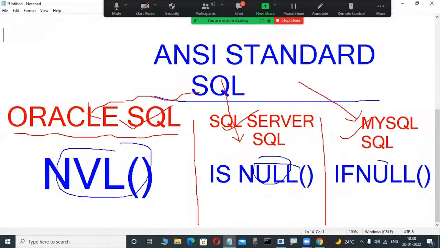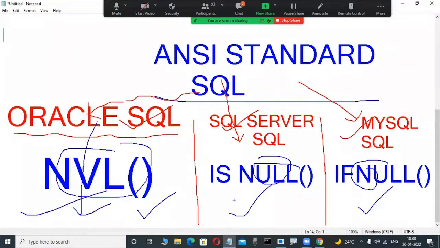And the versions are syntactically totally different. Here the create procedure syntax is different, and here the create procedure syntax is different, with slight differences. Suppose there is a function MONTHS_BETWEEN, which exists in Oracle SQL only. Can I use the same function in SQL Server? No, there it is DATEDIFF.